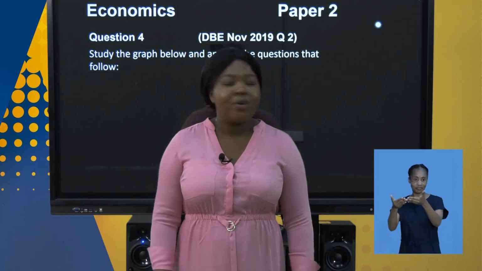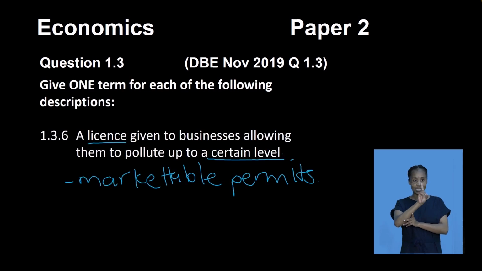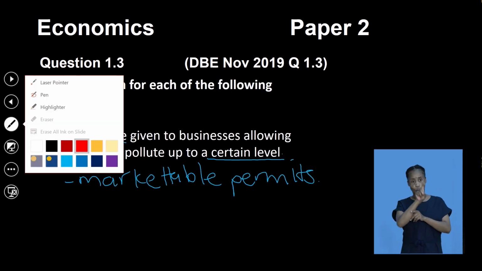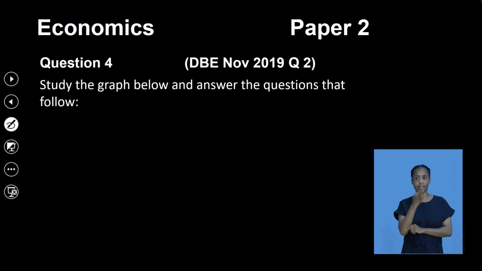Thank you, Luni. Boys and girls, we are continuing with our session. We are now moving on to section B, and we are going to be looking at DBE November 2019, question 2. It says, study the graph below and answer the questions that follow. Let's go look at the graph.